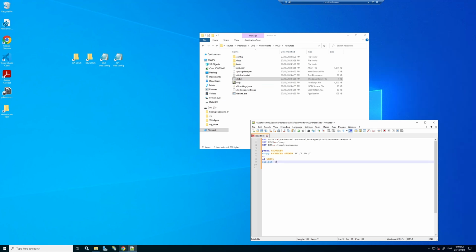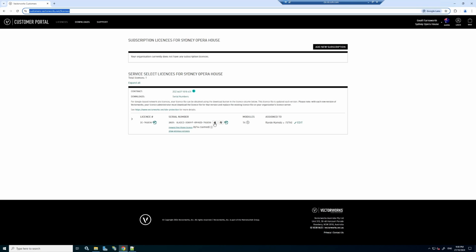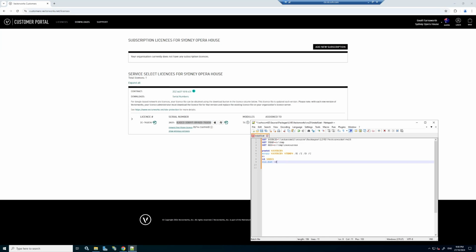And then we're going to come into the customer portal again, and we're going to grab our serial number, which pasting into Notepad is fine. It'll probably have a little bit of extra spaces on it, which you can just remove. So bang. It jumped down a line there, see? Get rid of that. Space it away from that. So CLI.bat space dash capital S space your complete serial. That's all you have to put.